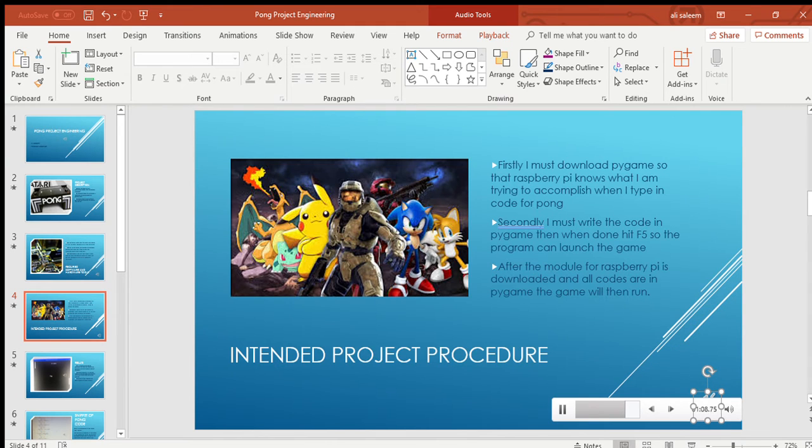But after all that, you've done all the coding, you've entered everything, press F5, then it should just pop right up, the black window or whatever. You can change the color.